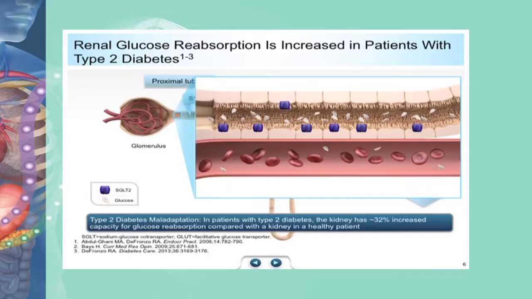If we're saying that within our diabetic population the kidney plays a role, this is what happens, and it's all controlled by a threshold. Now that threshold in a non-diabetic is about 180, which is about 162 grams of glucose per day. So until that is exceeded, the kidney reabsorbs all of the glucose. What happens in our type 2 diabetics? Well, renal glucose reabsorption is increased in patients with type 2 diabetes because the threshold has been increased. So that threshold goes from 180 to 240.